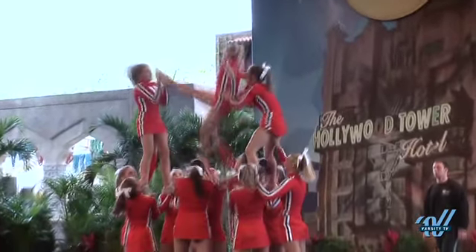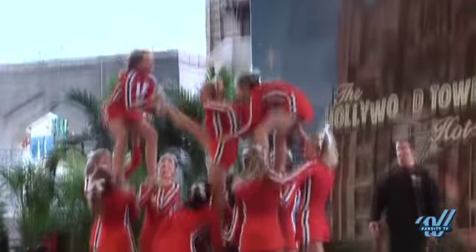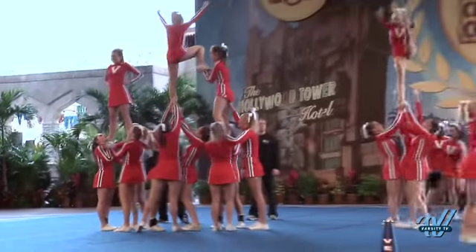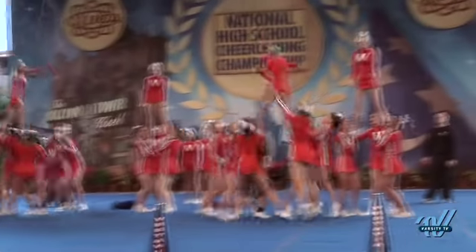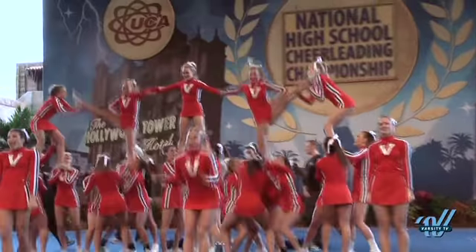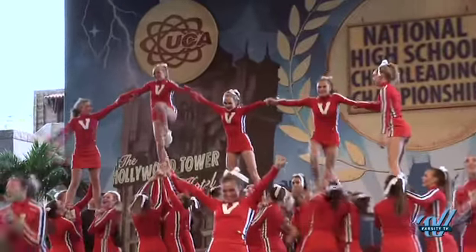Yes, we start off with two trick flyers who are in squish positions and they are tossed into a tuck jump and land with one leg. Then those bases throw them up into a switch leg kick, and after that the bases switch with a full-up grip and pull them around to a bump hitch. From there we bump them down to a squish, toss them over to a fly-over to a new stunt grip, and from there they're put into a lib tick-tock to a stretch.